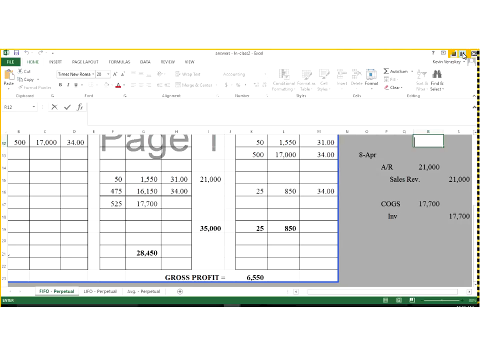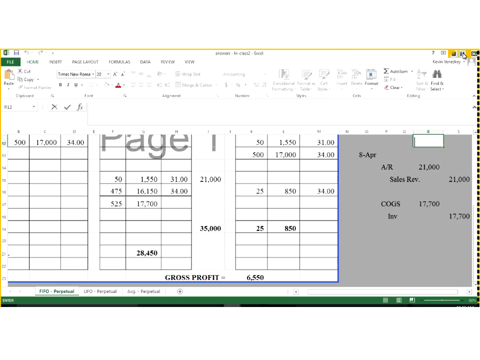At this point, we can go ahead and start comparing sales minus cost of goods sold, giving me my gross profit. And the gross profit should be in between the LIFO and FIFO, and it is. So if we go back to LIFO, in average cost it's $65.45. Here it's $64.50. Here it's $65.50. So it is in between, but it is a lot closer to the FIFO at this point.